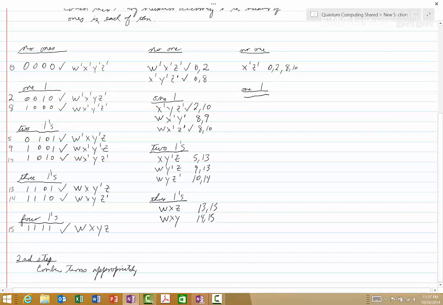Now let's look at the next grouping, 2 1s, which would result from combining terms here in the 2 1s group with terms from the 3 1s group. Okay, the first term has the X and a Y and a Z, and that doesn't match anything down here, so no combinations are possible. The next one has W, Y, and Z. That doesn't match anything here, so again, no groupings are possible. This has W, Y, Z, so no groupings possible there, and that is it.